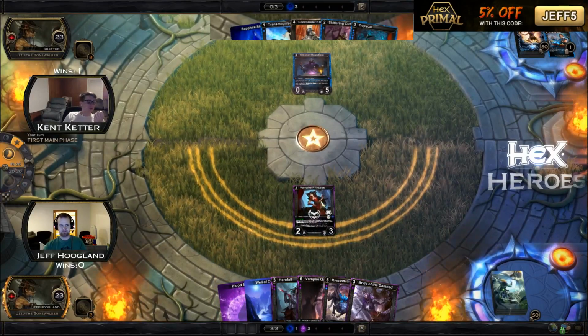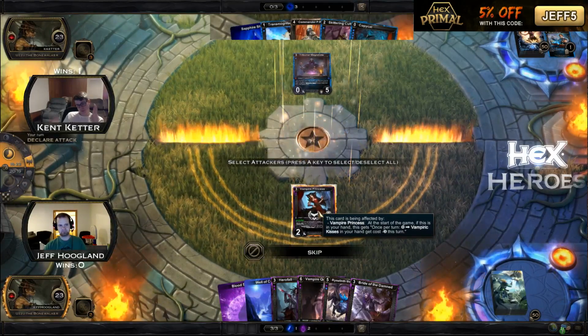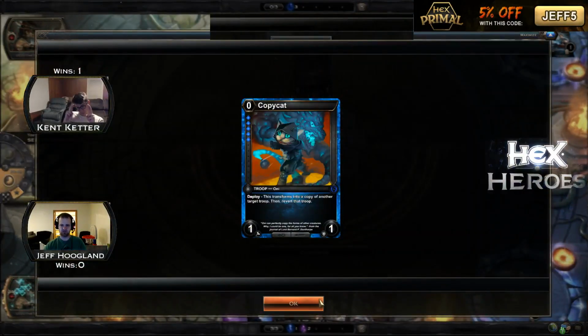And if you get to untap... Strangle attacking with this Vampire Princess, see what we get. They give us a little bit of information on how we want to sequence by letting us know a card that's in Kent's hand or possibly taking something.